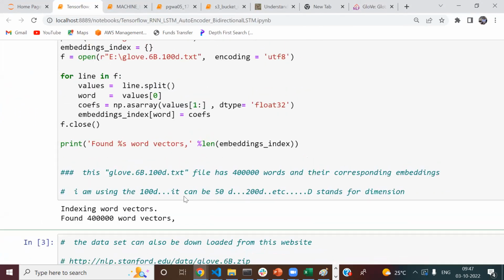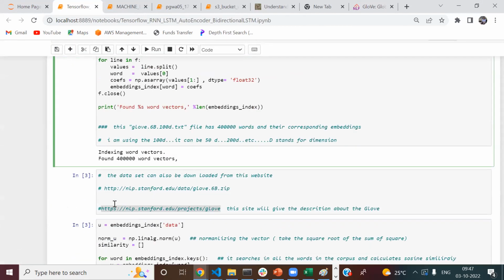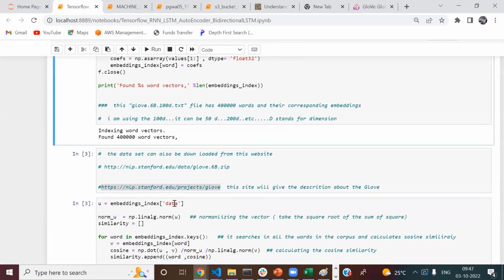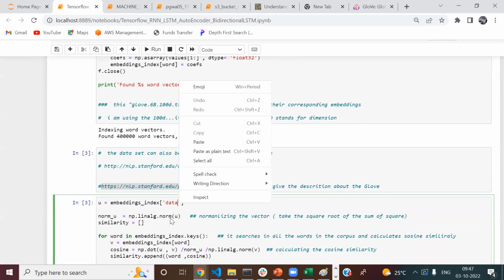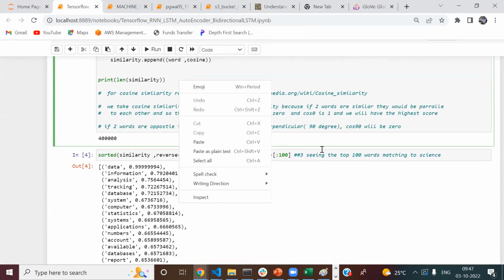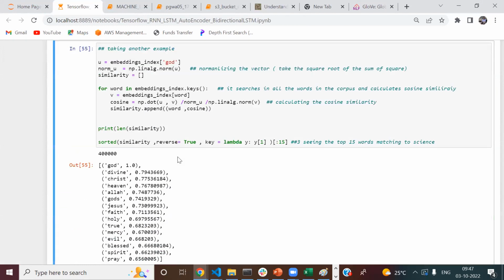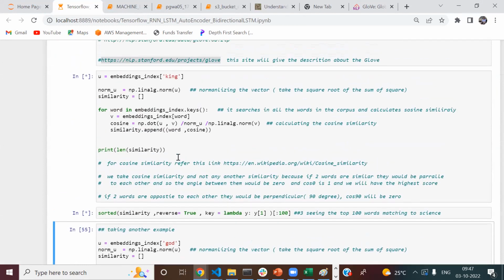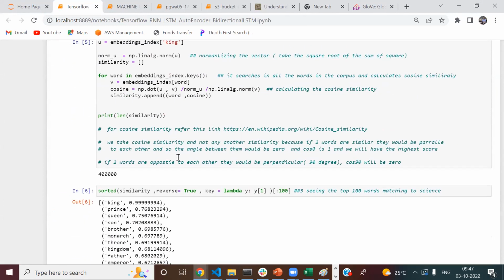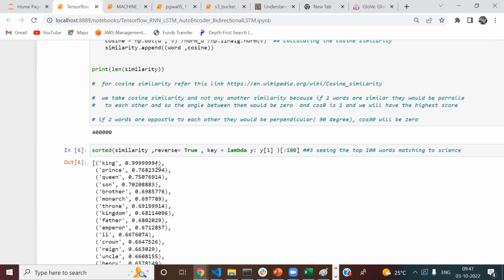Now I'm saying embedding text. In that text, I have passed the word king. Then what would be the other matching words with king? It is still running. The matching word with king can be king also, and it is giving the probability value also.